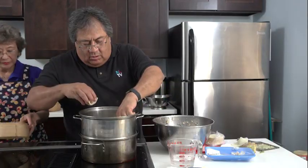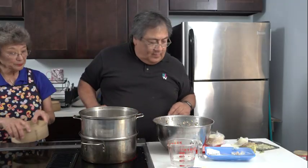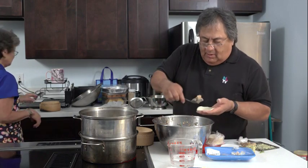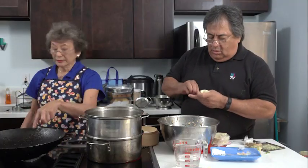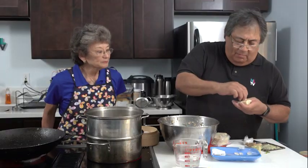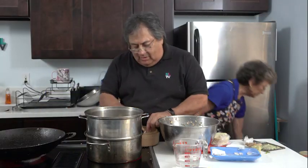Put it in here, the rest of it. If you went to a dim sum restaurant, it would be put in these bamboo steamers. And actually, here's another one. You could steam it in there. We're gonna put that in here and steam that. You see how quiet he is? I'm almost finished. I'm concentrating. He's busy. I'm keeping him busy.